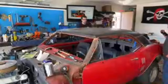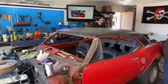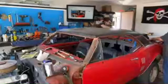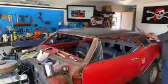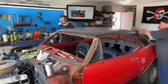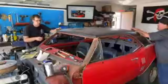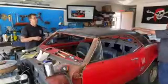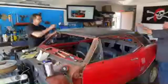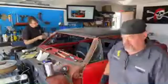Alright, now I'm going to do a little close up, seeing how this thing lines up and fits, and then we'll just have to start clamping it. It's actually fitting better this time than it did the first time, maybe because I got a little more bodywork done here. It's still up a little bit, so when we pull it down, it'll probably get even closer. I'm telling you, this is working out real good.